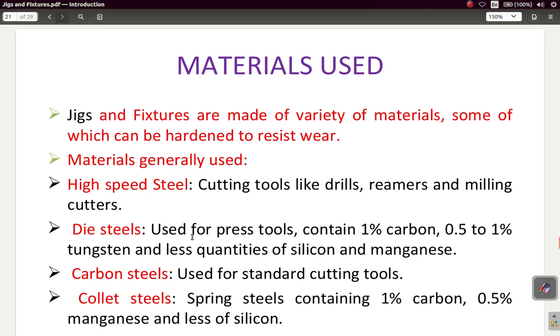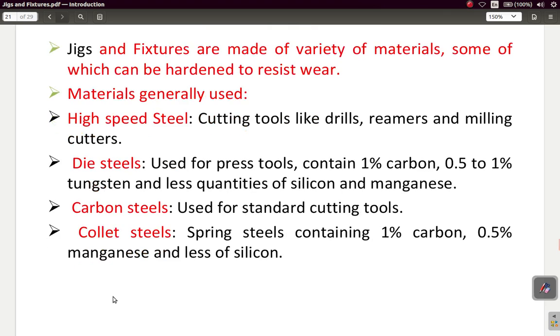Die steel used for press tools contains 1% carbon, 0.5 to 1% tungsten, and lesser quantities of silicon and manganese. Carbon steel is used for standard cutting tools. Collet steel, spring steels, containing 1% carbon, 0.5% manganese, and less silicon.